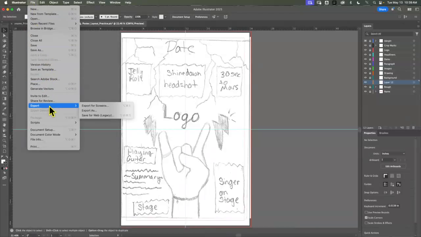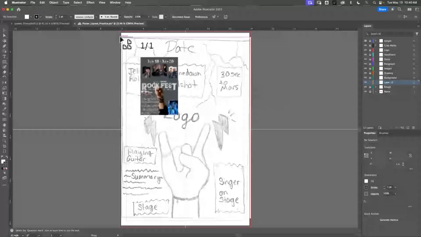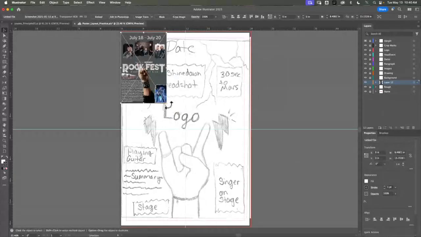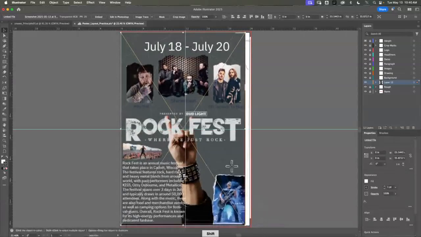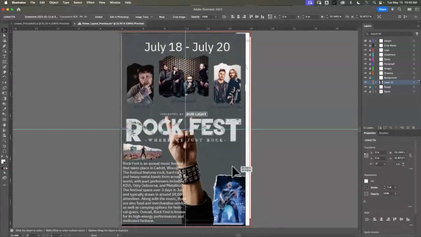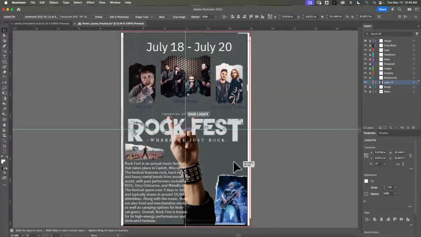I took this from the student's work. That's why I'm not actually placing this. And here they have it. It's placed in, their proportions are off.